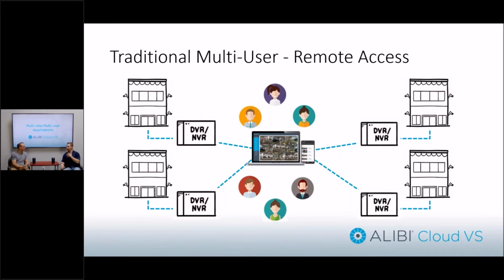Correct. Right. So if I make you a user on one of these NVRs, I have to make a user on NVR 1, 2, 3, and 4. And then I have to remember that I made that user on NVR 1, 2, 3, and 4. Right. Now the CMS that we pull in, you can bring in all these locations and see them all in one place. But the credential management is still done one at a time. At each box. At each box. And I can access those boxes remotely to set those users up, but I have to do it one at a time. There's no way for me to say, I want Chris to have access to site 1, 2, 3, and 4. I want him to have these permissions and I want to do it in one nice point and click. Traditional systems don't have that. We don't have that management capability.